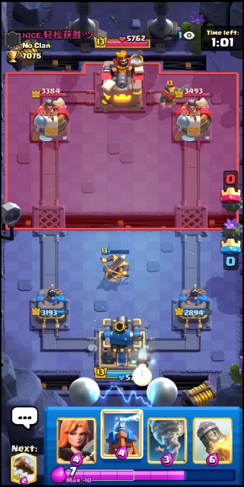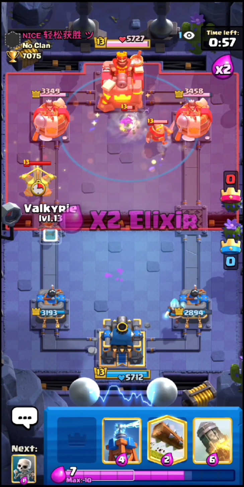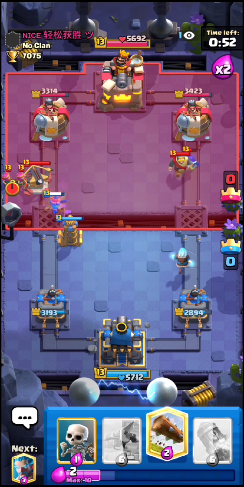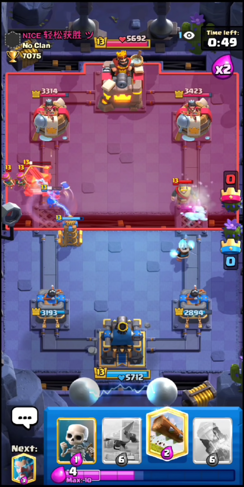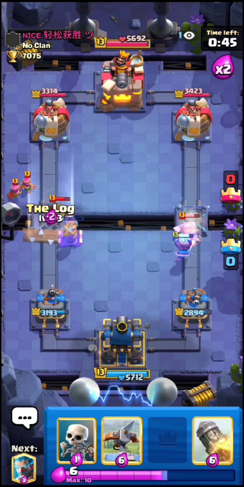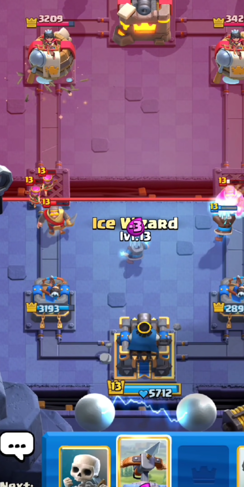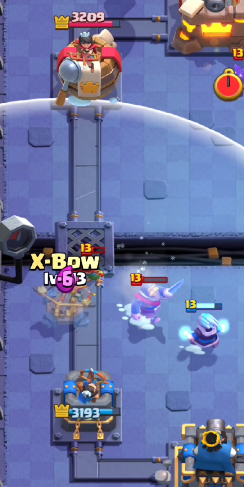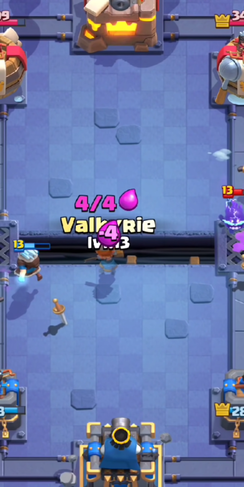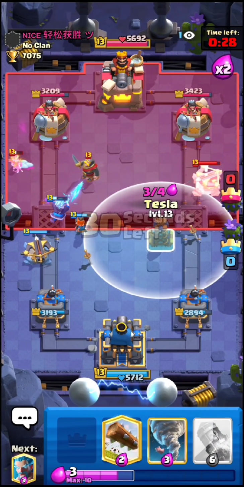So really bad play of him to actually go Knight in the back. I'm just gonna NATO, and what I can do here is just Valkyrie and Tesla since he did use his Knight. And you guys are gonna see in this match going forward that punishing their Knight is actually gonna be how you win. So I'm gonna actually go Ice Wizard in the middle and go in since he did use his Knight over there. I'm just gonna go Valkyrie on the side where my Xbow is, just to kind of help out on the defensive end.